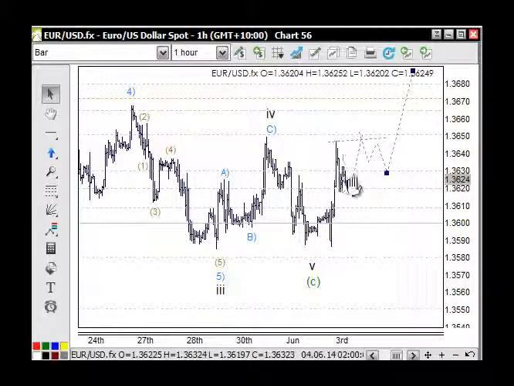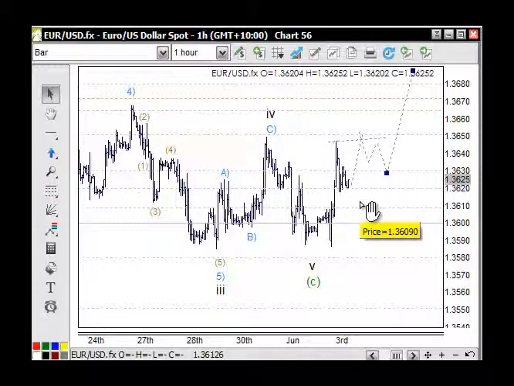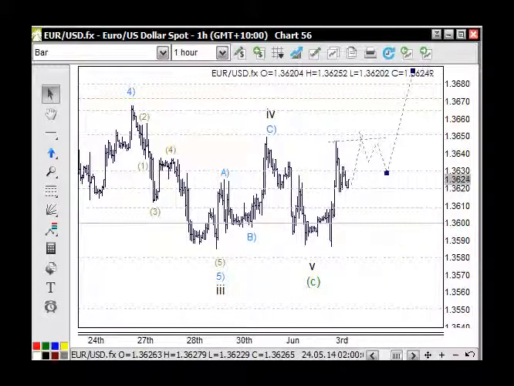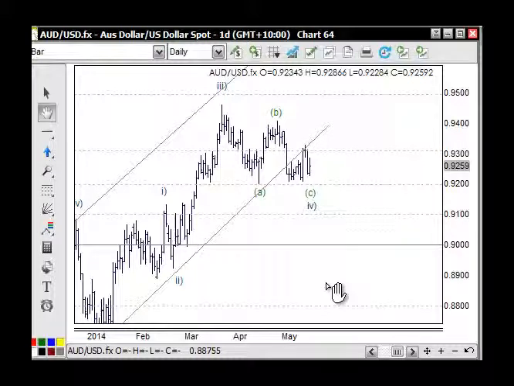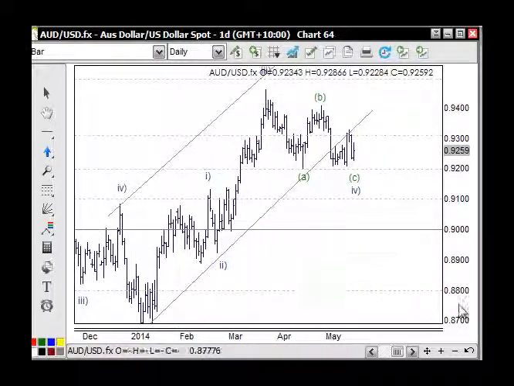These retests are more important really, because you need a price point that's been tested that you can work for, and you can place your stop under that volume there. The Australian market is also the same in a way, as the euro, also sort of searching for its low here.